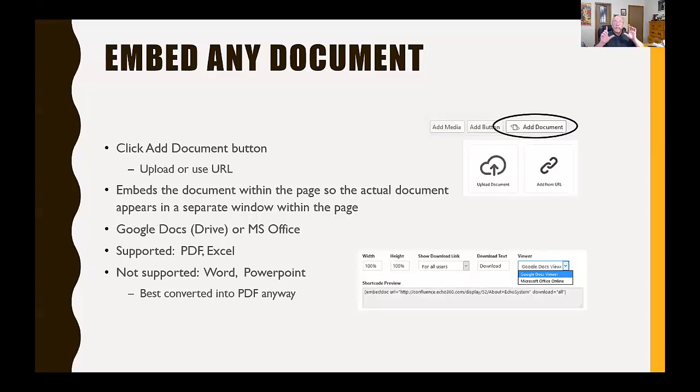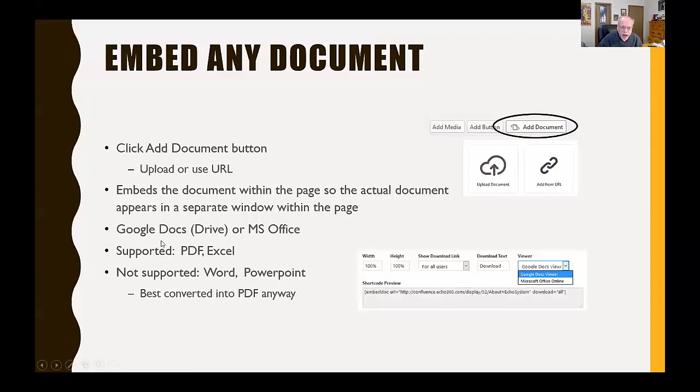You can, however, embed a document into a screen, either by uploading or by using a URL. It embeds the document inside the page, so the actual document appears in a separate window in the page, so they can visually see the document as they open the page, as opposed to merely seeing a link. So it's a really nice way to present a document to that end user, particularly if it's important information that you want them to see.